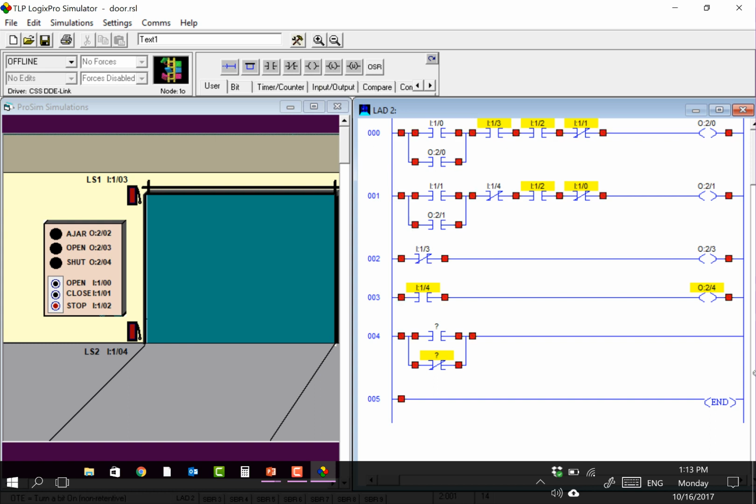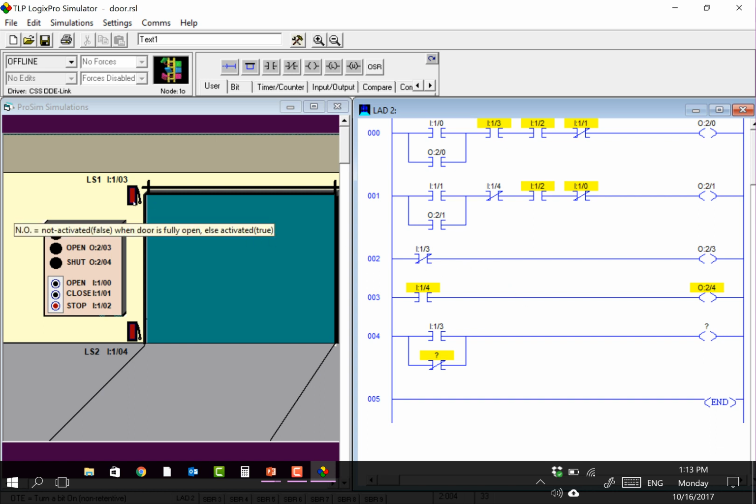So this is I:1/3. So if this one here is open, right there, it's open. So if it's not open, then this branch is going to get there. And actually, I think we probably want these in series, thinking about it. Yeah, I think they need to be in series.